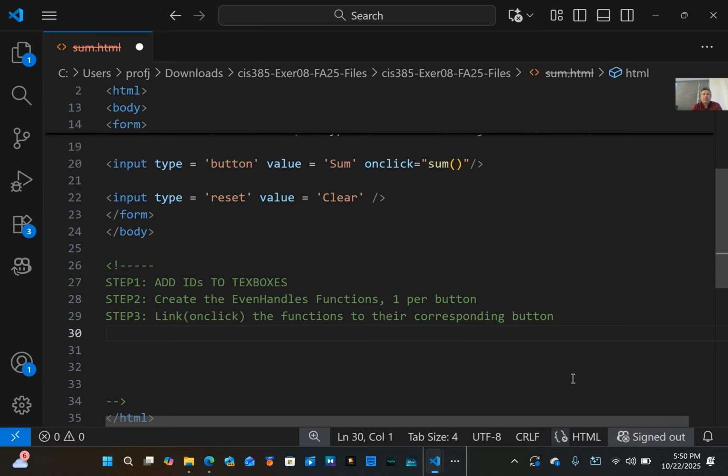I guess I'm going to create a step 4. Reference each text box value by using the value attribute.